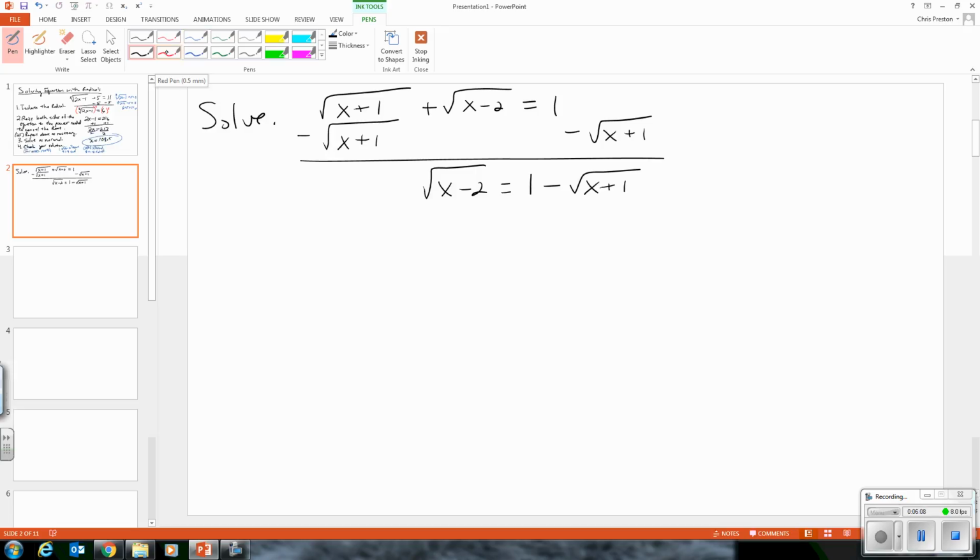Now what I'm going to do is square both sides. It's important that you're squaring sides and not pieces. Not squaring individual terms, you're squaring the whole group. So on the left-hand side, that just gets rid of the root, and you get x minus 2. But on the right-hand side, we're going to have to multiply this out. So one way you could do this is you could write another 1 minus the square root of x plus 1, and FOIL that out. That's what it means to be squared. You've got two of them times each other.